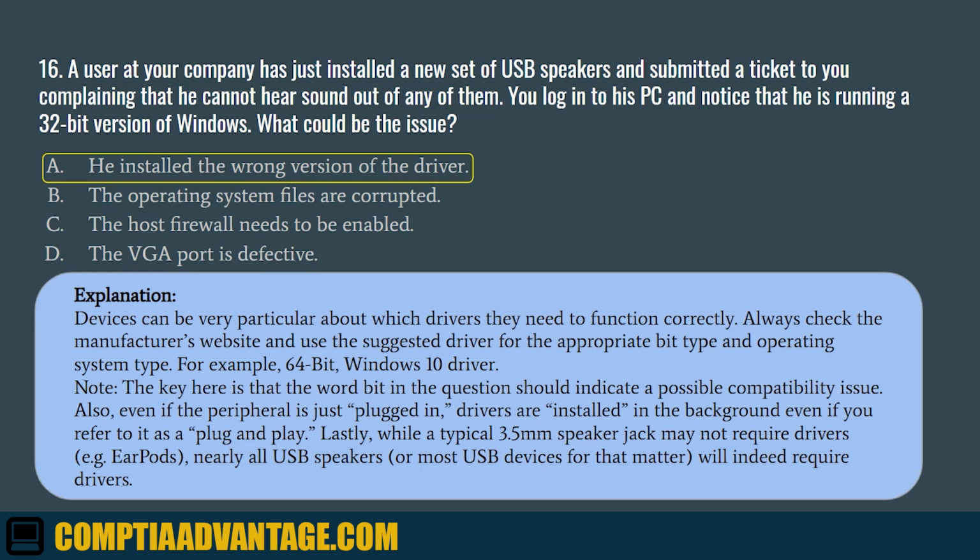Devices can be very particular about which drivers they need to function correctly. Always check the manufacturer's website and use the suggested driver for the appropriate bit type and operating system type. For example, 64-bit Windows 10 driver. Note, the key here is that the word bit in the question should indicate a possible compatibility issue.